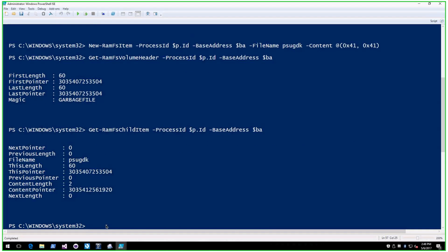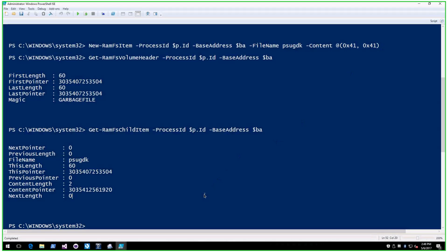And so it lists out all of our files. And so here's our file UGDK. And so then this pointer is what's pointing to the file record, and then the content pointer is pointing to the contents of the file. And you notice that the file is 2 bytes, which is what we would expect it to be, right?